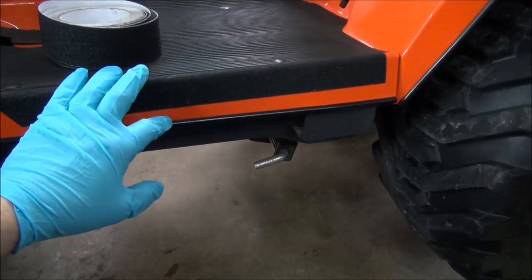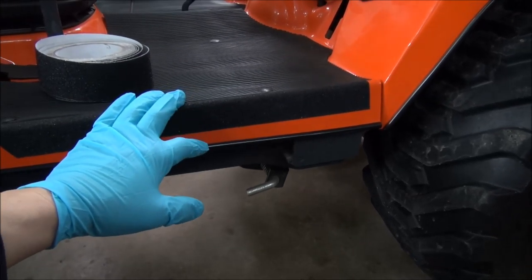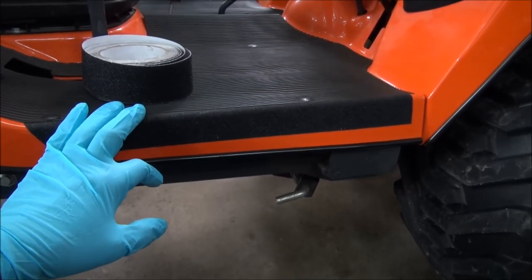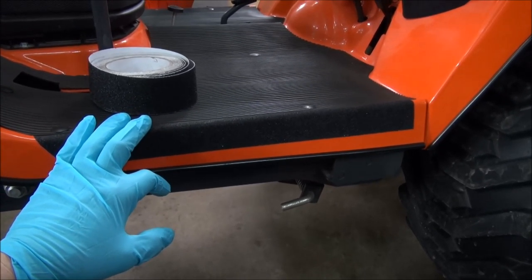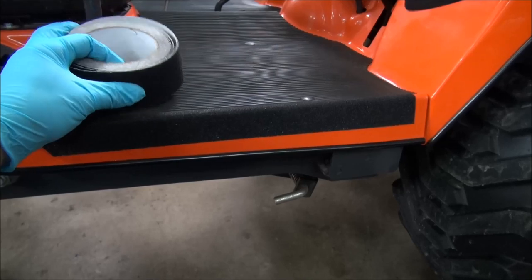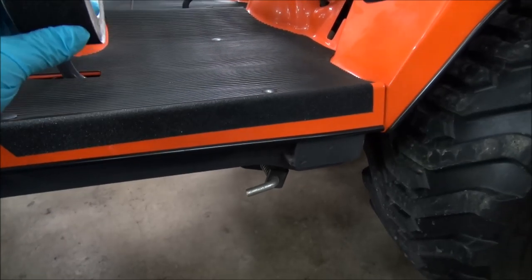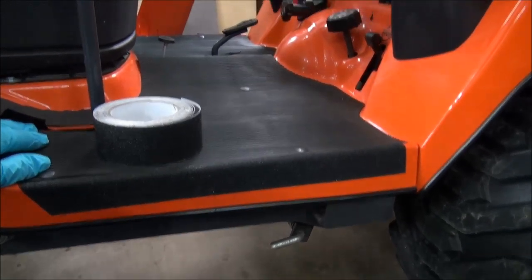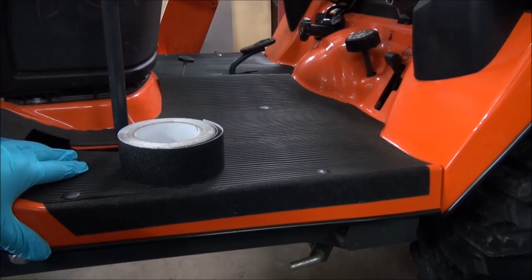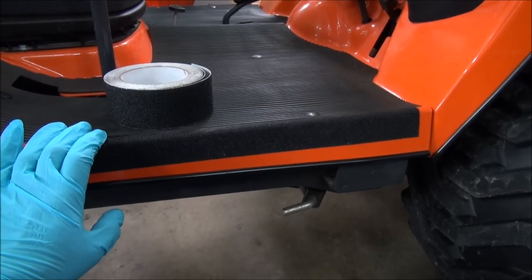Now, I like to put it on the side of the BX deck because, well, for two reasons. Number one, this is the first place your foot hits, so you won't slip off it. It's got a good grip to it, and also protects the paint. So it's kind of twofold benefits to it. And I use it in various other places around the workshop and outside and whatnot. So it's good stuff. So maybe it might be an idea for you guys to want to do it. I know some guys are spraying Rhino liners on top of their deck and taking off the mat. I haven't personally had any problems with the mat. I kind of like the mat. So that's what I do. I use the grip tape.